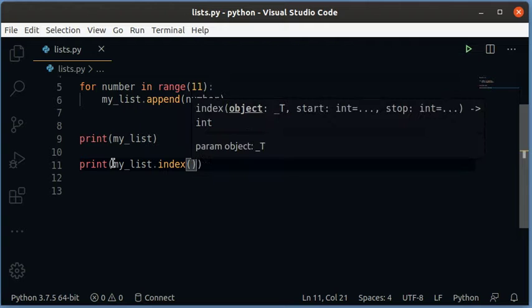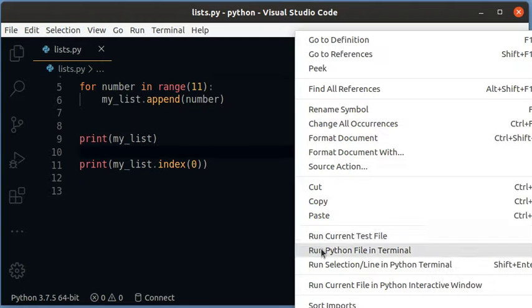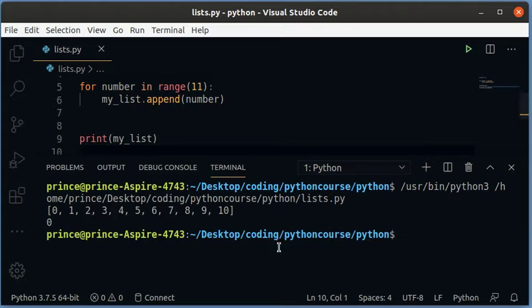We want to find the index of a certain element inside our list. So let's say we want to find the index of 0. Let's run this. It returns that the index of 0 is actually 0, because the index starts from 0. So this is 0, this is 1, 2.